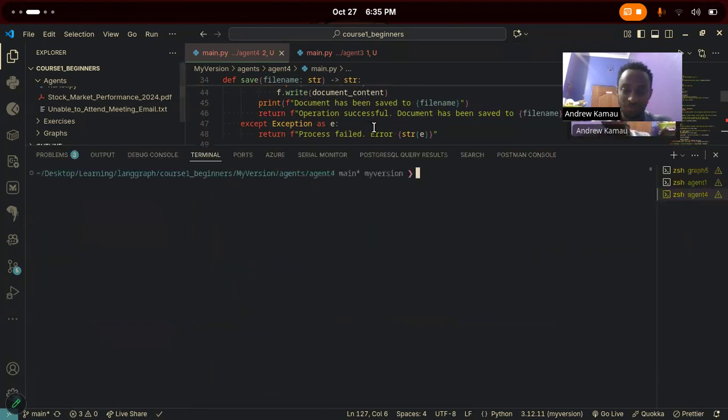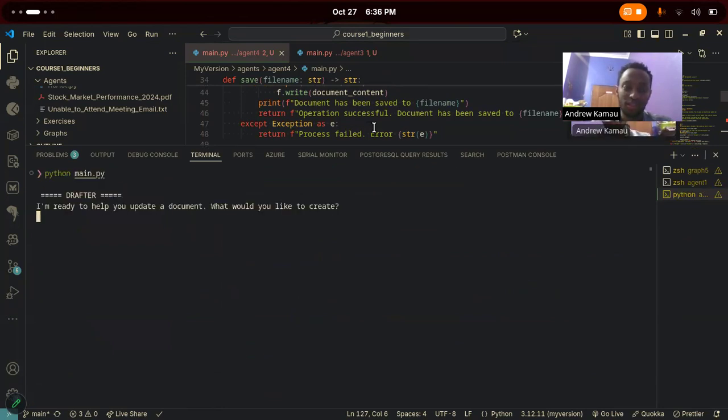Running the application, it says, I'm ready to help you update a document. What would you like to create? I would like to write an email to my teacher saying I understood the assignment.